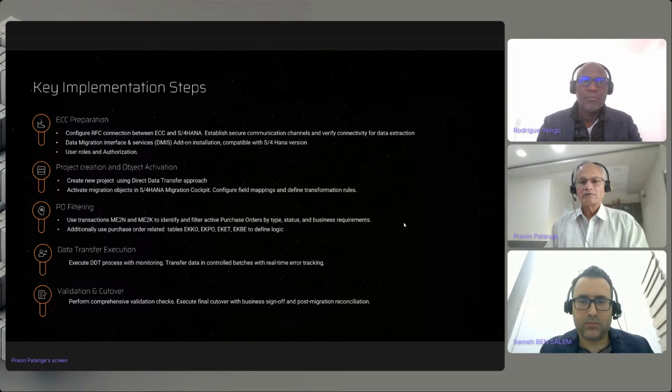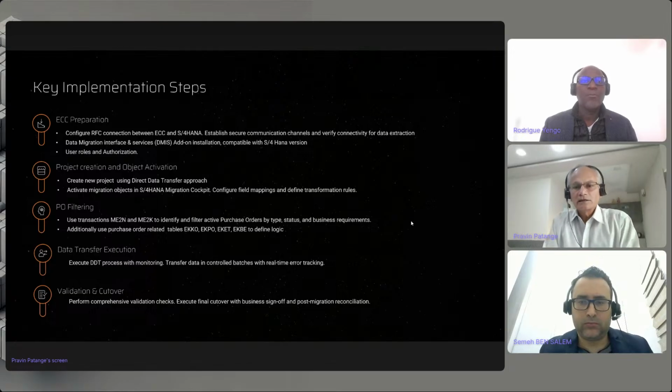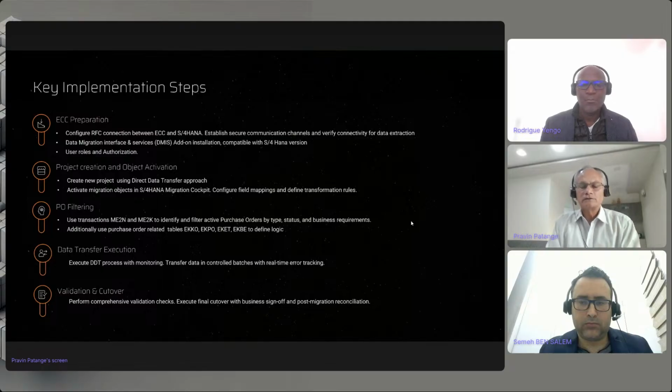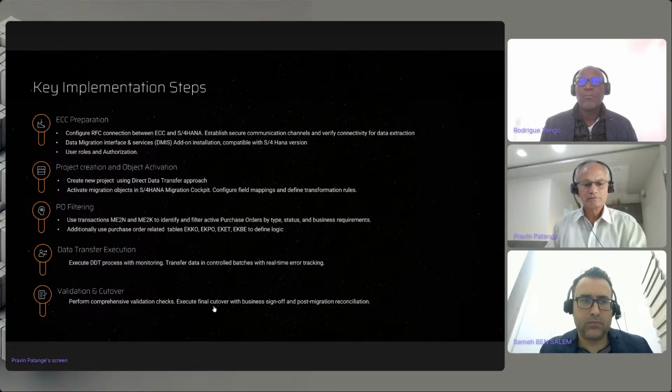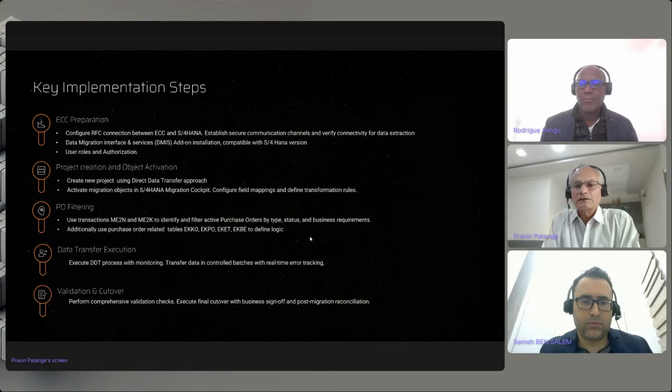Now let's come to the data transfer execution. This is the one step where everything revolves. There are multiple steps in this particular process. Make sure the purchase order predecessor objects are migrated.